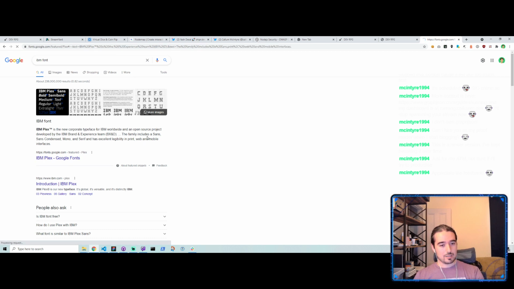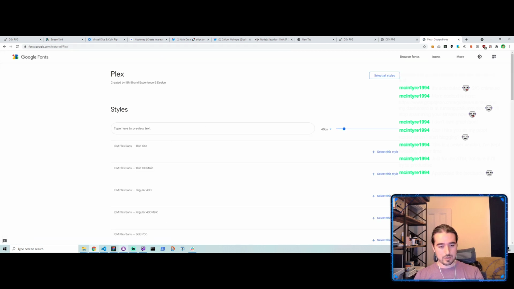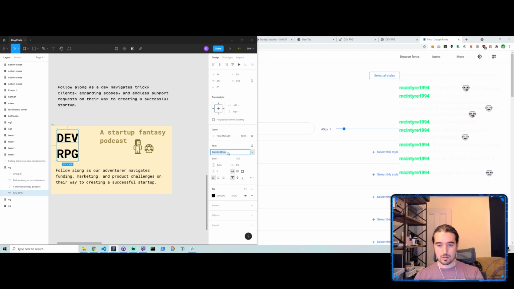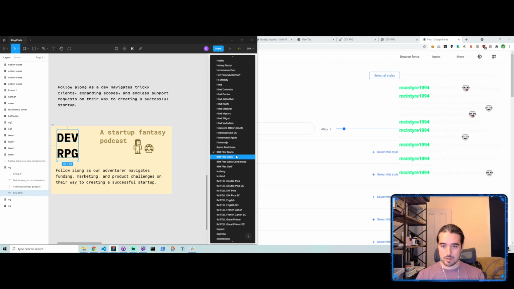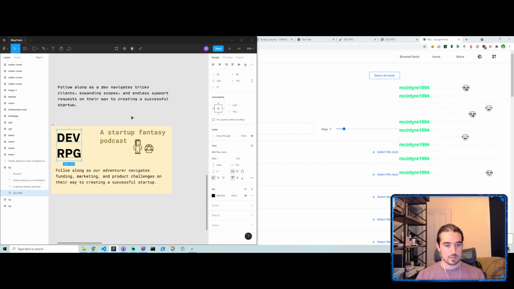Plex, that's what it's called. I'm not sure if I have it installed on my computer. I installed all the Google fonts a while ago, and it looks like I do have it. IBM Plex Mono, but I'm not sure I want the Mono. I guess Mono is good. Let's try Sans. Sans is better. Much better. Let's do this.